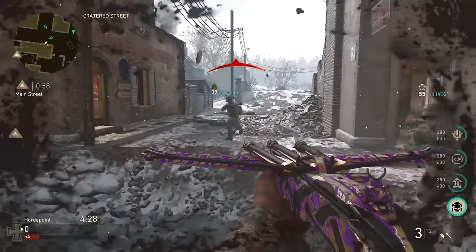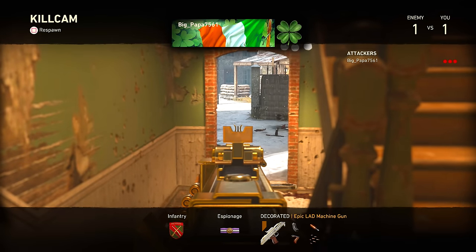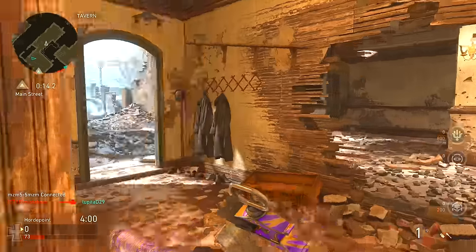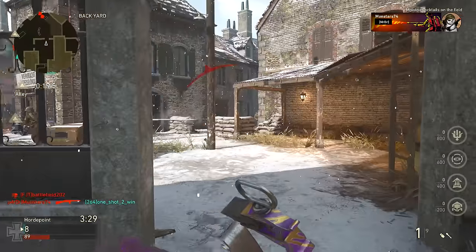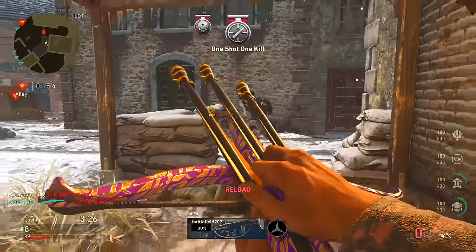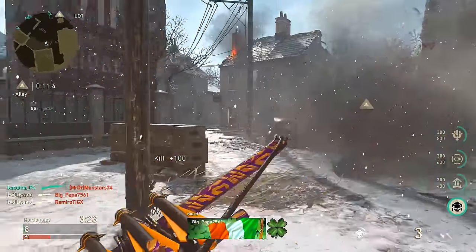See, ow, what the? All right, going close quarters. Big Papa really do be putting in some work on them staircases. Holy shit. Bro, where is everybody? I'm just running around this entire map and I can't find anybody. Perfect. Oh my God, they don't know. There's one. Crossbow time. That's two. Come on. Make it three. Nice. Can we get the quad feed? Where's it at? All right.